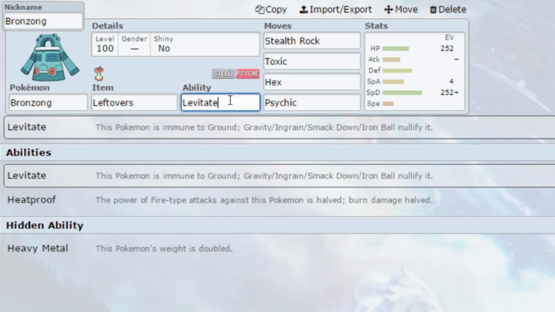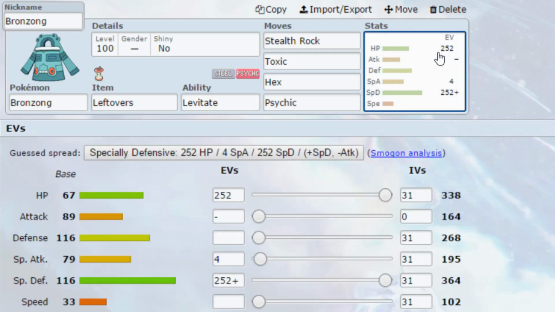The other ability that you have got access to is Heavy Metal. Now Heavy Metal isn't really relevant unless you're going for Heavy Slam, but that's unlikely to go for, so Heavy Metal's less relevant. Heatproof or Levitate is kind of a toss-up here. I went for the Levitate because the Stealth Rocks will deter fire types a little bit more.